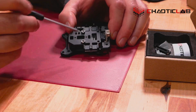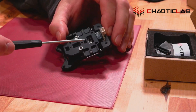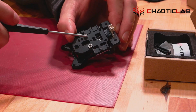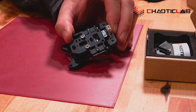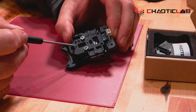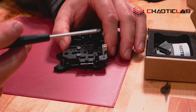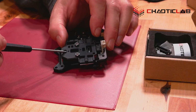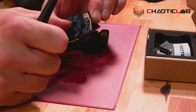And I will tell you that my fix to that problem was, after looking at this for a bit, if you have a version 1 and you're having that issue, you will notice that these screws are relatively recessed, meaning that they're not utilizing the full scope of what that hole is and what the threads are in there. So you can put a longer screw in. I don't have that information on me right now. This isn't a video about that. There's only a couple threads catching, but you can put a longer screw in there and it works out. Just make sure you don't bottom out towards the back here when you do that.